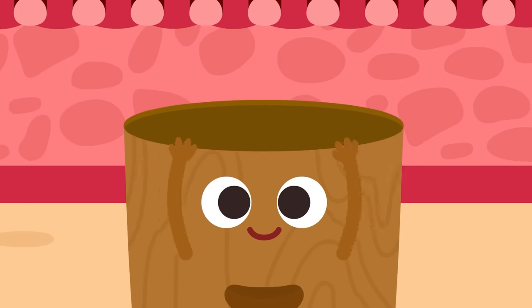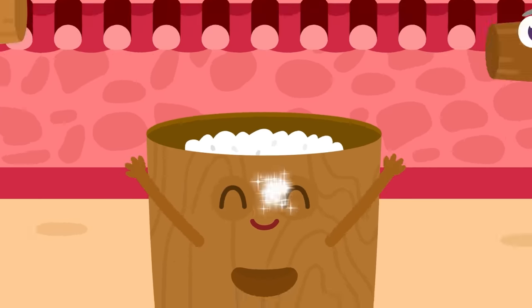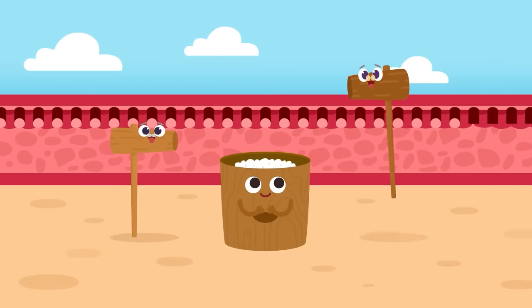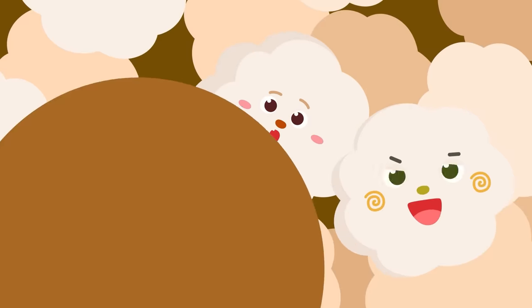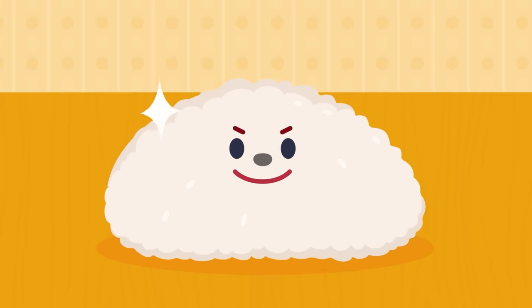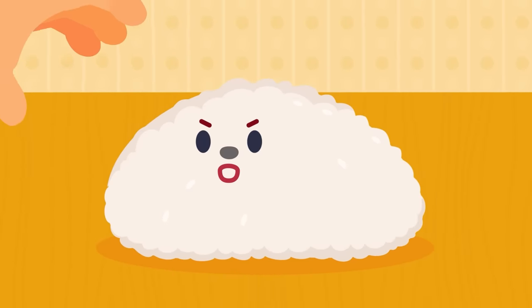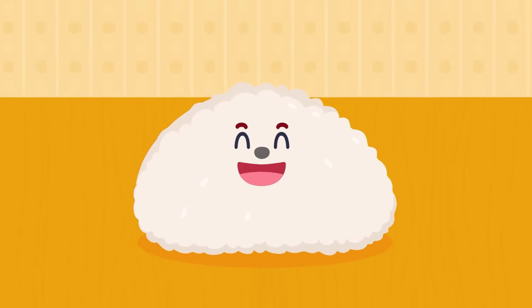Now let's put the rice into a wooden mortar and pound it. Hammer's ready! Wow, chewy, gooey rice cake! It's stretchy! Let's make it into smaller pieces.